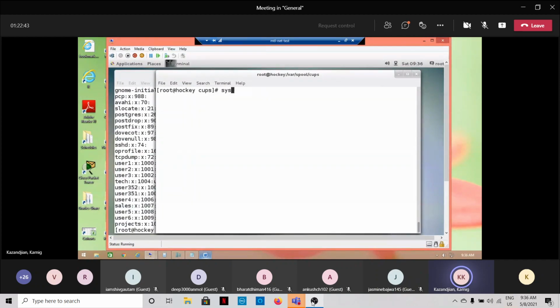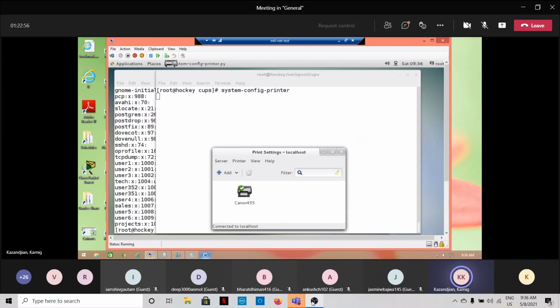So again, I use the system-config-printer command to install my printer, right? This works no problem, it's very easy. You follow the wizard, you install it, and you use it. However, one thing is that this depends on the GUI, right? This is a GUI tool. If I were at the black screen, this would not work. I would not be able to open this wizard. And in this version of CentOS, we don't have an equivalent command at the black screen.